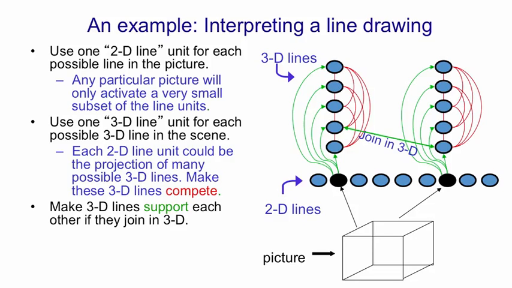It doesn't have to be like that. You could have a very funny viewpoint where one line ends at a different depth from the other and you just happen to be at the viewpoint from which they coincide on your retina but that's very unlikely. So we're going to need to use the fact that we expect 2D lines that coincide in the image to correspond to 3D edges that agree on the depth at that point. So we'll put in a lot of connections like that.